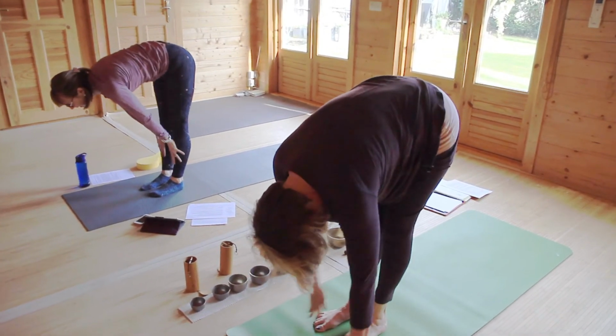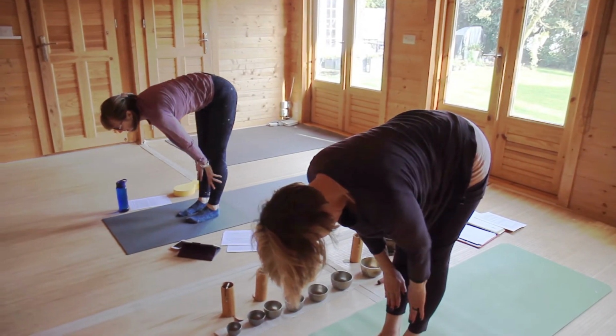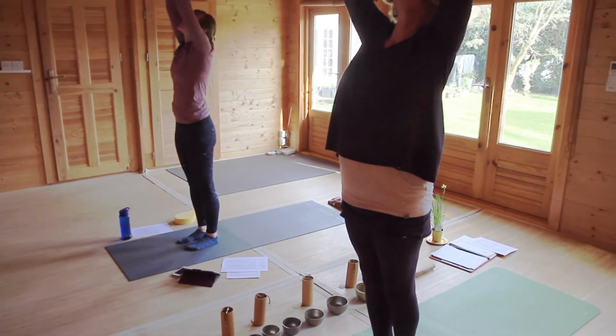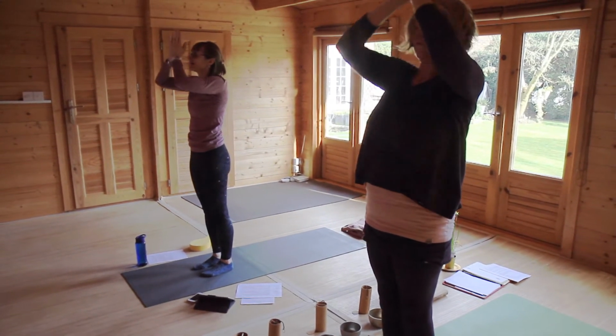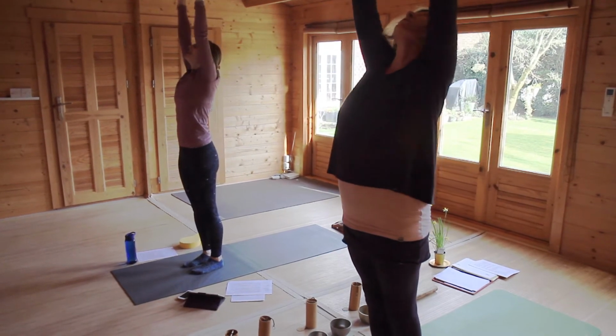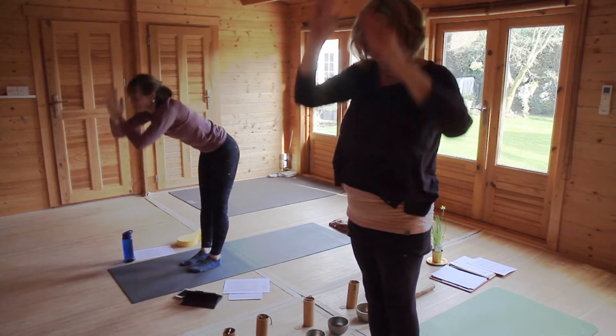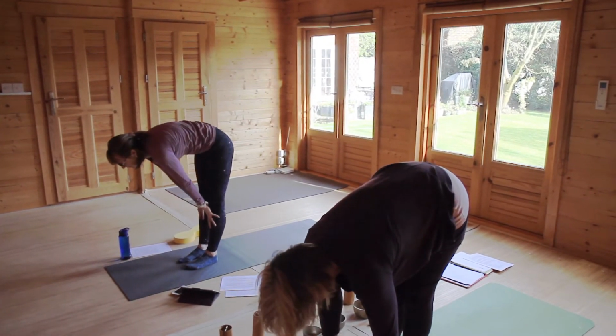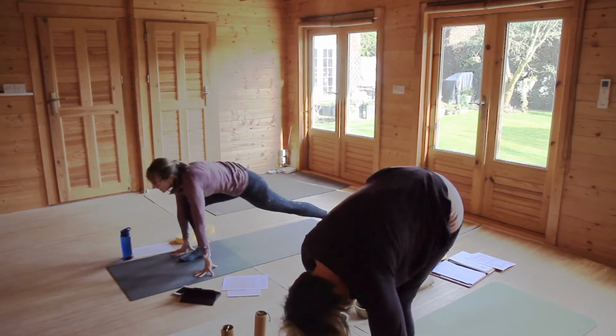Inhaling halfway. Exhale, folding down. Take a big inhale to rise. Palms float down to your center. Inhale. Exhale, forward and down. Inhale, halfway. Step your left leg back into a long lunge.